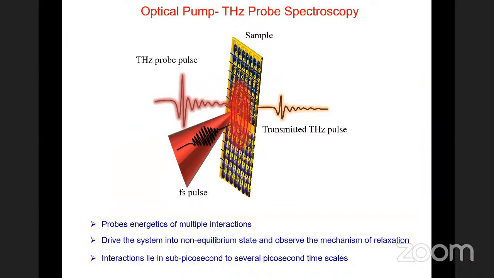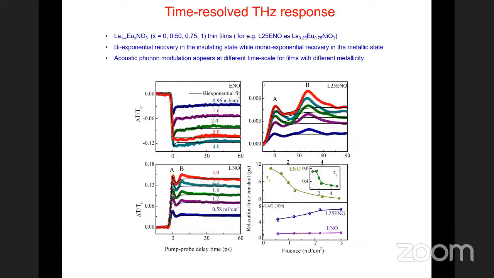What we do is take the femtosecond laser pulse and push the system out of equilibrium, and then the terahertz probe probes the relaxation and excitation dynamics. There are three systems that we've taken here. One doesn't exhibit any insulator metal transition, for example EuNiO3 at room temperature, and LaNiO3, which is a completely metallic system, and one intermediate system which does exhibit insulator metal transition, but it's a bad system with very low conductivity.